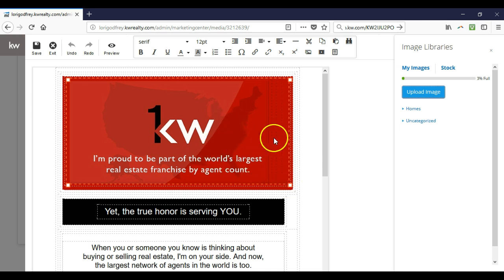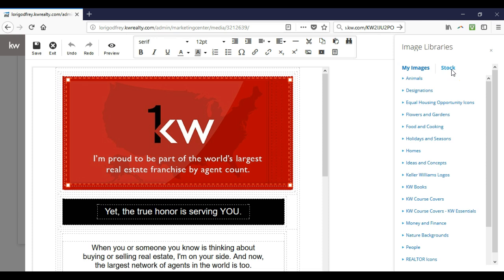Once we click on this, you can actually see the image libraries, where we can either upload our own image if we want to. You can go through and override this and upload any image you'd prefer from your desktop or laptop, or you can use stock images too. Under the stock images section, you can choose any of the different stock images that are currently available to utilize. Completely up to you in this case.